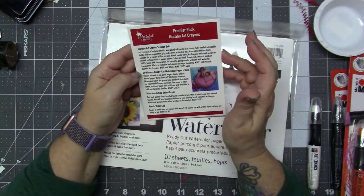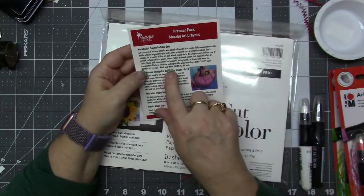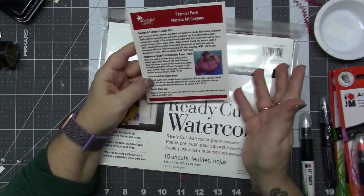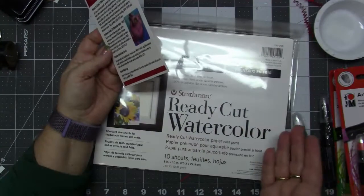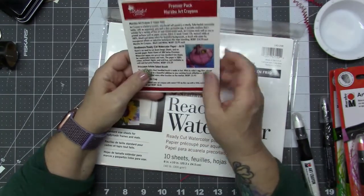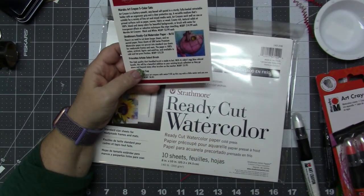That's very interesting. So these are worth $14.99 each, and I got 2 of those. So wow. And then the black and white one is $3.99 each. So that's a good deal. Okay, this paper is pre-cut, so they're trying to sell that, which is a good thing, an 8x10, which it is. If you cut it in half, you're going to have a 4x5. And it's 100% cotton. It's archival, so that's good too, and it's acid free. And it's available in hot press as well if you like the more smooth texture. And then here's the brush. It's made to last.